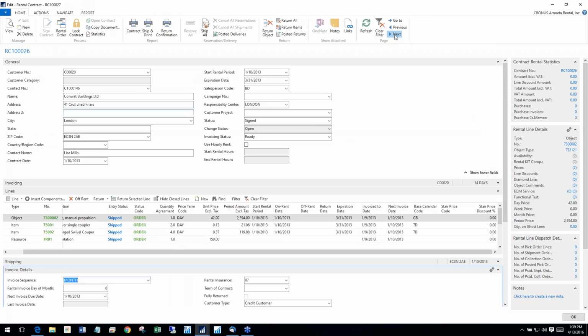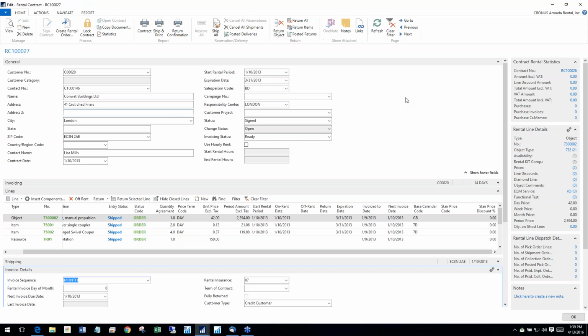And I'm just going to show you what that looks like whenever it's posted. Okay, so this one, our lines have changed back to blue to show that there's not an unposted order out there waiting for it, that it has been posted and now it's ready for the next month as the next invoice date has moved forward.